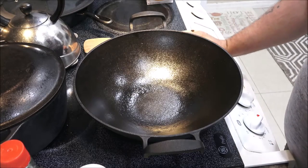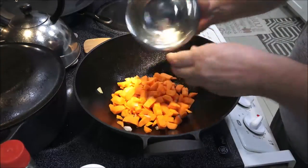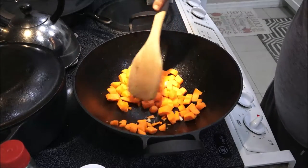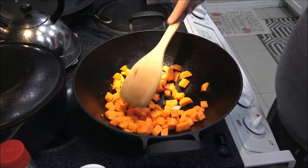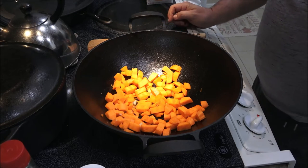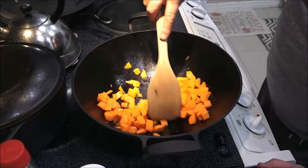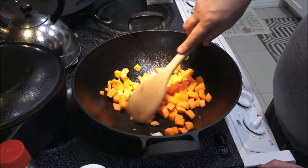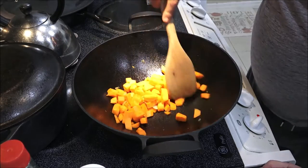Okay, so now we're going to go ahead and add our carrots in. Nice little sizzle there. Got my sous chef over there sitting on the couch. I'm going to let these get heated up for a minute. Monkey's on the couch laughing. When the light went on, it scared me.